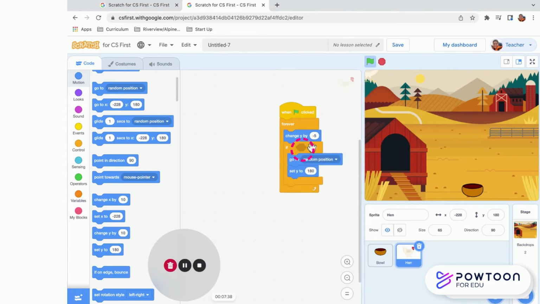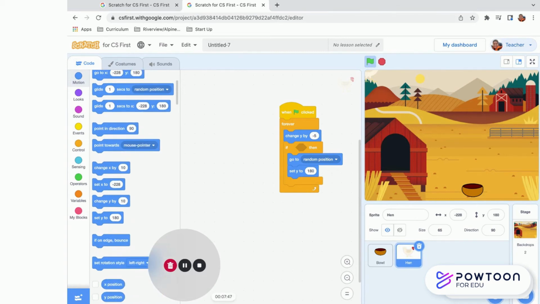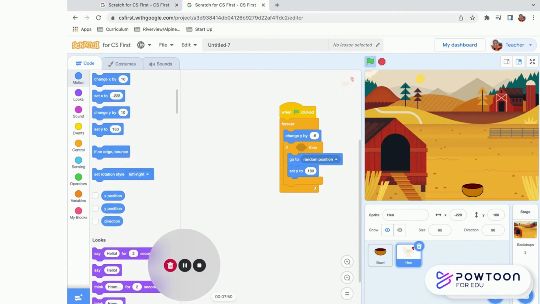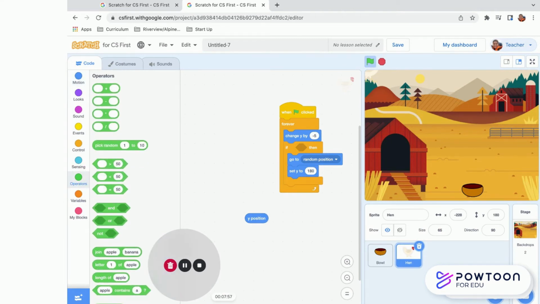and I need to fill in the if part of my if-then with a block. I do that by grabbing 2 different blocks. One of them is still on my motion blocks, I want to keep right here, and I just want to grab a Y position from the bottom here. I'm going to pull that out, and then I need to go to my operators menu, this green menu right down here, and I want to pull out a less than. So I'm going to pull out this one right here, and I'm going to put my Y position into that empty circle. I'm going to put Y position is less than -170.